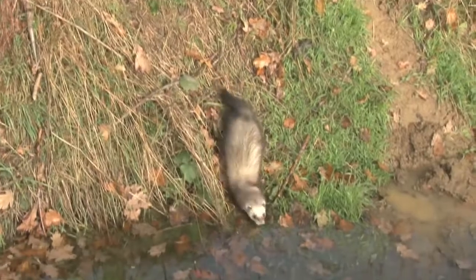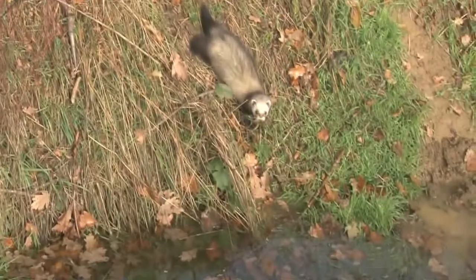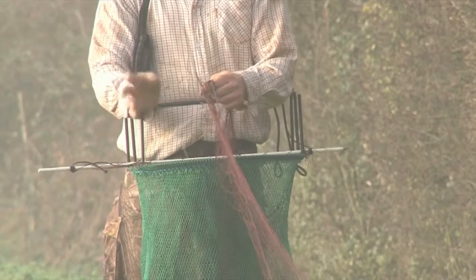Ferreting has proved to be not only useful in giving him a regular supply of rabbits, but it's also good for the soul. Which is a good thing, as the last thing you want is to get your knickers in a twist with hundreds of yards of netting. I enjoy the whole process, I find it relaxing. It's like being on a beach, you see, nothing happens.